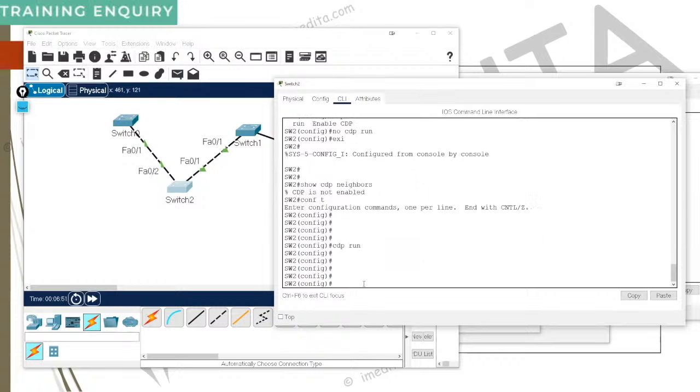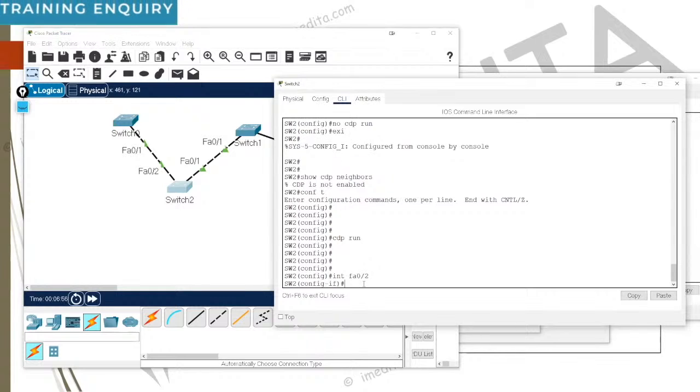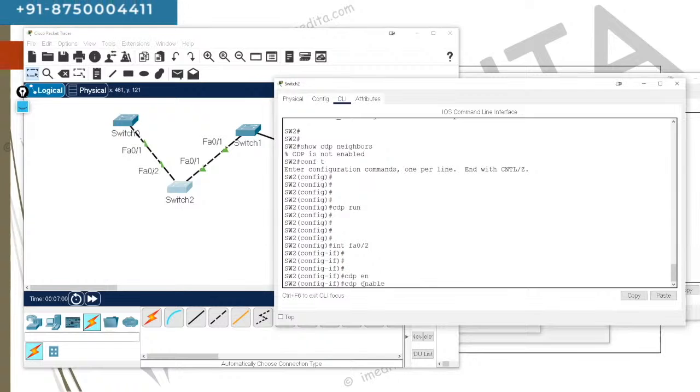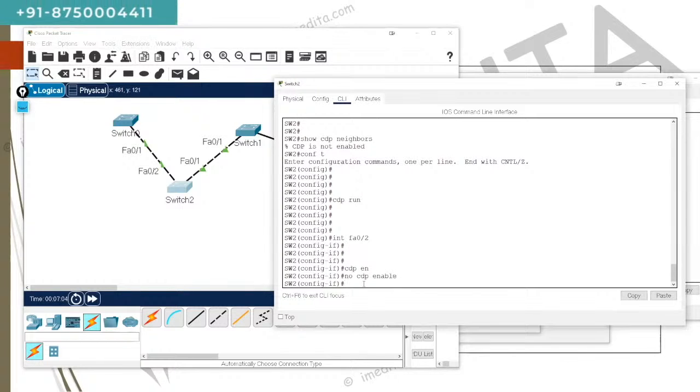If you want to do it on a per interface basis, then you can go into an interface FastEthernet 0/2, and there you have the command of CDP enable, which is by default there. If you do no CDP enable, you disable the CDP on that particular interface.